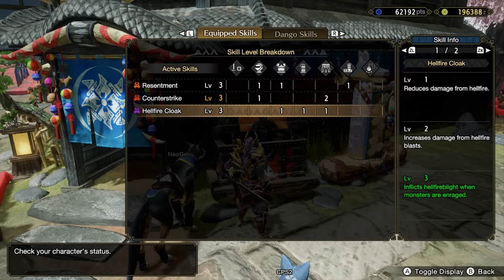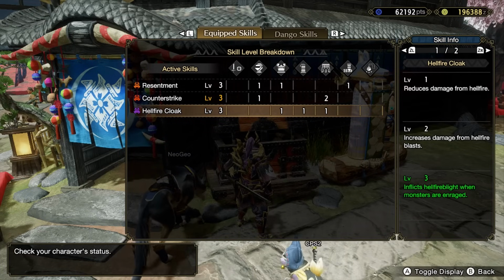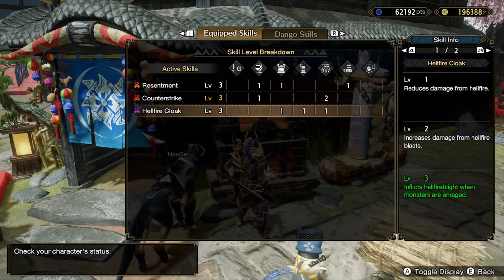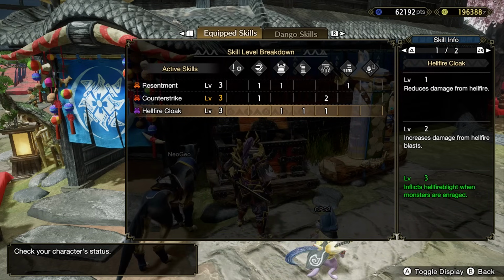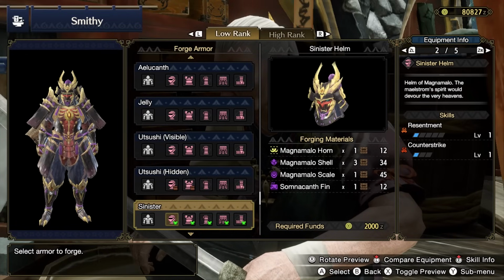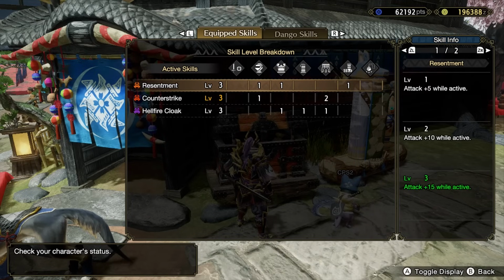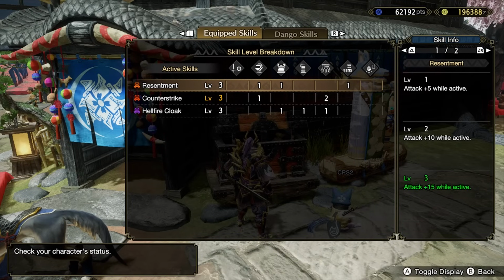Magnamalo's armor isn't anything spectacular. If you opted to forge the weapon, the armor has an interesting set bonus of Hellfire Cloak. My personal take is this isn't worth the time or effort to forge, but it's something you may wish to play around with. The Sinister Helm is a nice piece of gear if you're feeling the urge to upgrade. Resentment increases your damage while you have a red portion in your health gauge, and it can have reasonably high uptime.